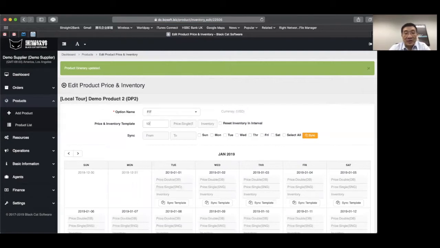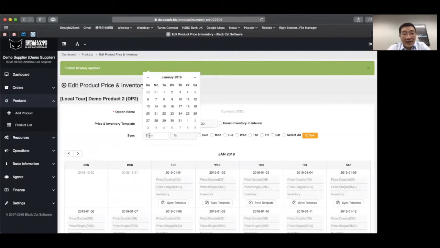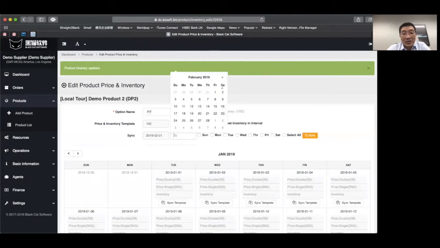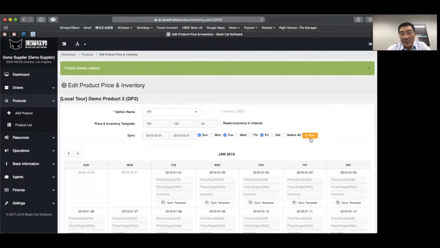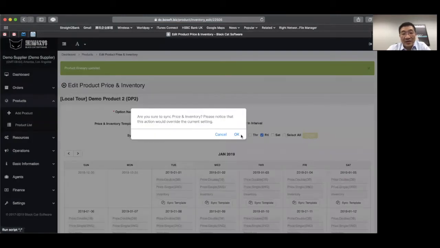So for example, the double room would be $100, and the single room would be $130, and the inventory would be 20. And you can specify a date range, let's say from February 1st to March 31st. We will depart Sunday, Tuesday, and Friday. Click Sync.